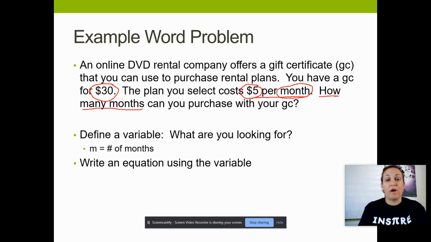Now, the next thing I need to do is figure out how are the 5 and the M connected. Are they added, subtracted, multiplied, or divided? Those are our four basic operations. When you see the word per, that means it's multiplying. So when you see the word per, you're going to multiply the number and the variable together. And so my equation for this problem is 5 times M equals 30. 5 per month gives me a total of $30.